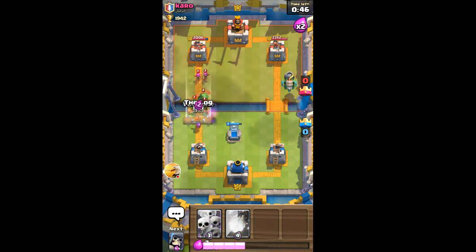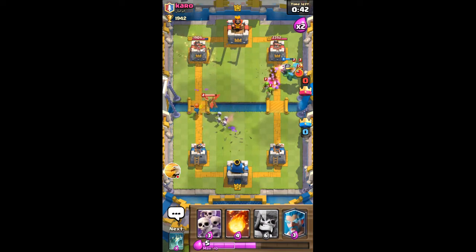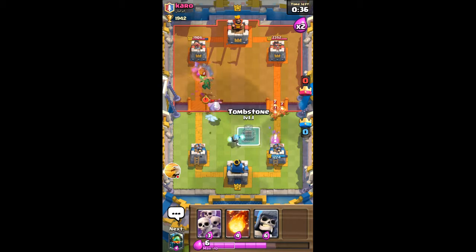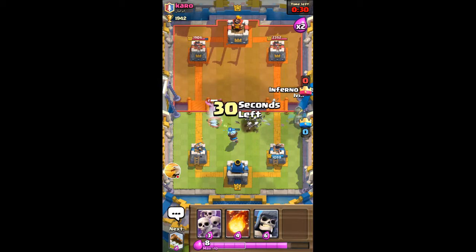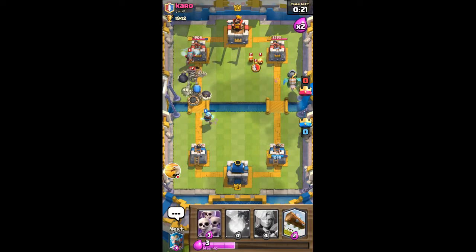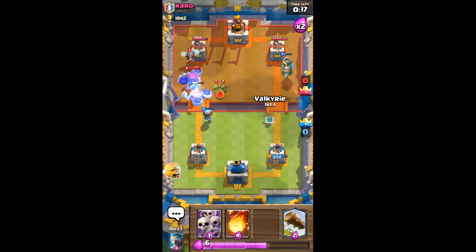And let's see what he does. He's gonna go Goblin Barrel, so yeah, he managed to shut down the Inferno Dragon. And now I'm gonna use a Tombstone here. And I'm gonna go opposite lane again with the Inferno Dragon, and I'll add a Giant Skeleton here to take out his. And he's gonna use Fire Spirits again, so the Fire Spirits are gonna shut down the Inferno Dragon.